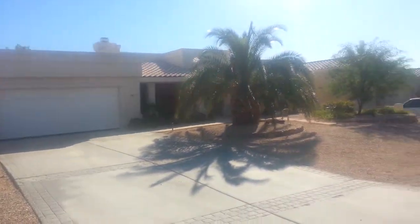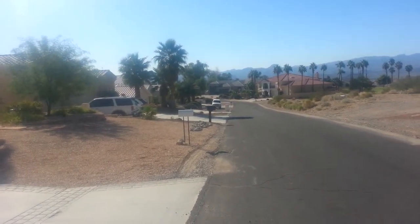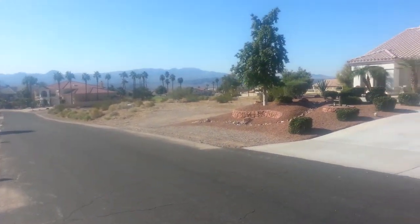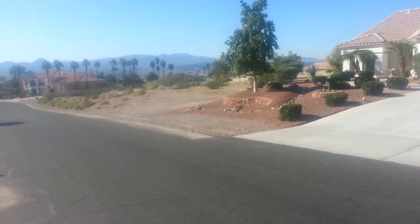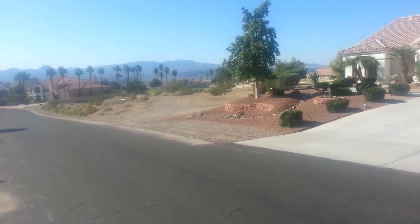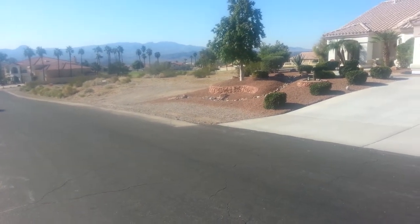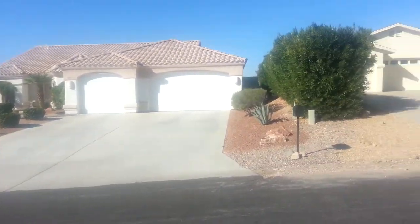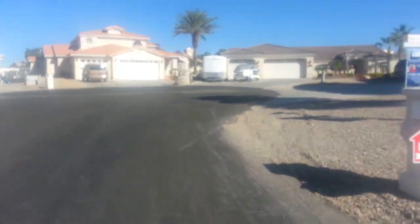First, the neighborhood — a fantastic cul-de-sac. Lake and golf course in the distance, right beyond that lot. You get views of the golf course from inside the home. It's not directly on the golf course, but there are some spectacular views of both the golf course, the lake, and the mountains. It's a fantastic neighborhood looking around here.